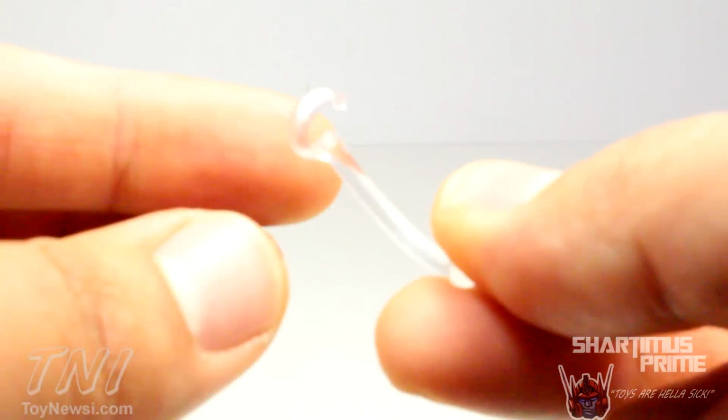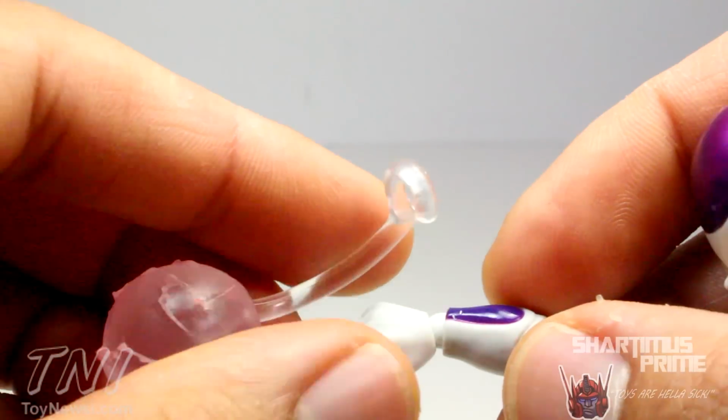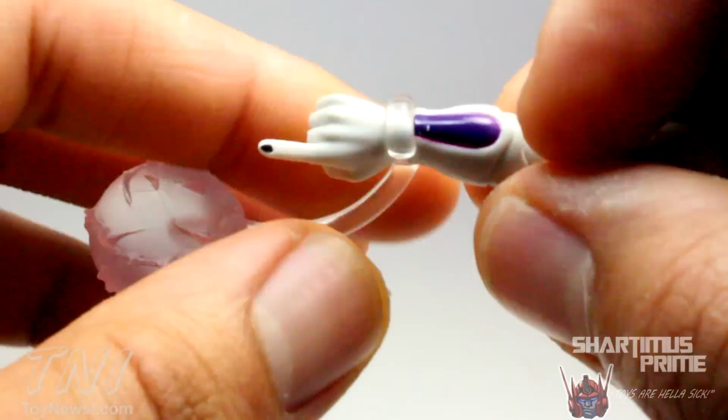So it comes with this little plastic piece right here that has a clip that goes around his wrist. And to demonstrate how this goes around his wrist, there's a clip, there's the wrist, and it just goes around right here. You want to kind of get it on the ball peg.